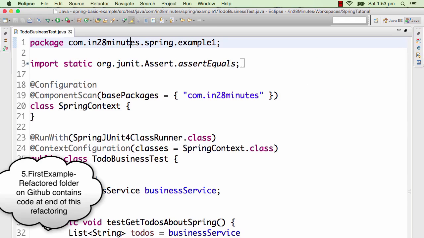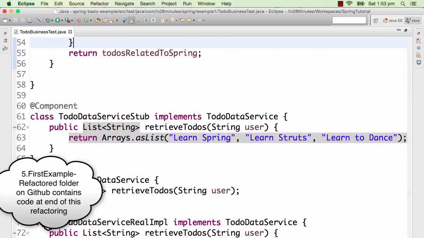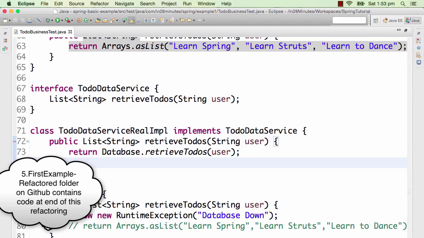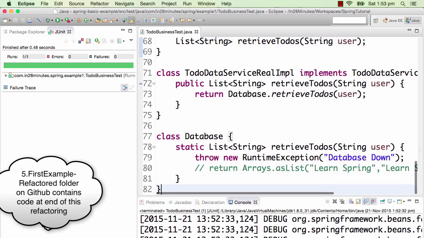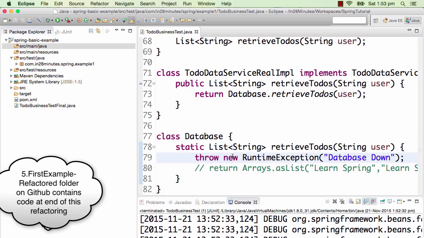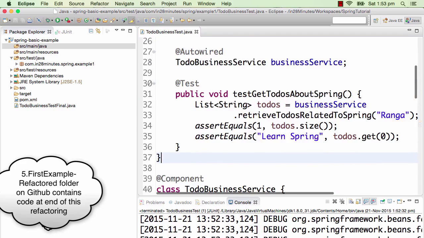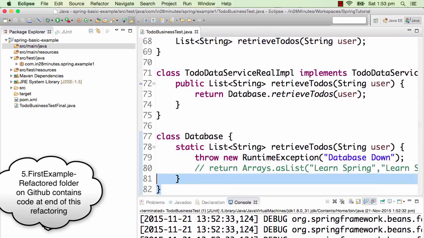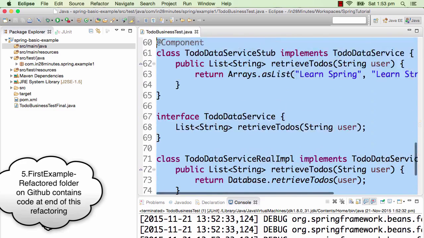We got the earlier example working, writing everything in the test code. But this is not really how we do things in the real world. So what we'll do now is we try and move most of this source code to the place where it has to be. That's in src/main/java. src/test/java is usually the folder which contains the test code, and src/main/java is the folder which contains the real source code. And a lot of the things which we wrote in here are really source code and not really test code. So what I'll do is I'll actually copy the entire stuff.